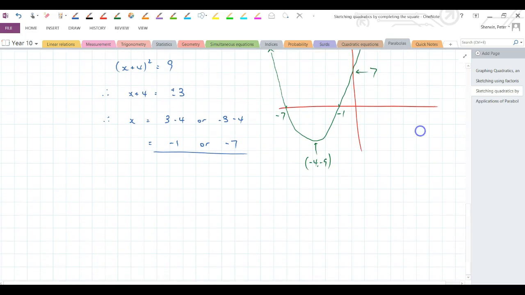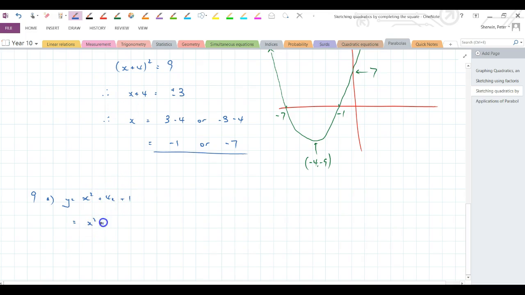Now in question 9, the difference is that they're surd values. I'm not getting these nice integer values for my x-intercepts, so I'm going to do 9a, and then hopefully you can have a go at the rest. So 9a, y equals x squared plus 4x plus 1. Now I couldn't factorize this if I wanted to. Look, multiplies to 1 adds to 4. It's not going to happen, is it?